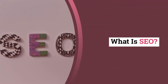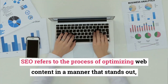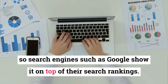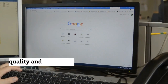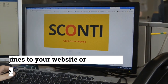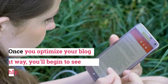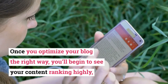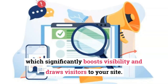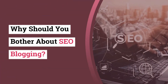What is SEO? SEO refers to the process of optimizing web content in a manner that stands out, so search engines such as Google show it on top of their search rankings. SEO aims at enhancing the quality and quantity of web traffic from search engines to your website or a web page on your site. Once you optimize your blog the right way, you'll begin to see your content ranking highly, which significantly boosts visibility and draws visitors to your site.